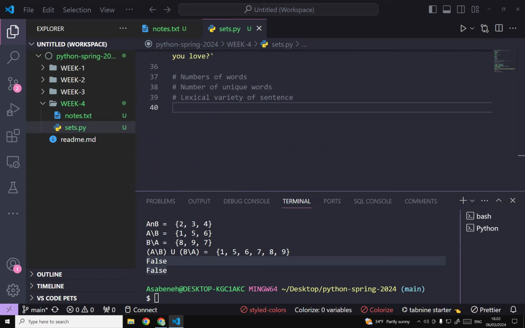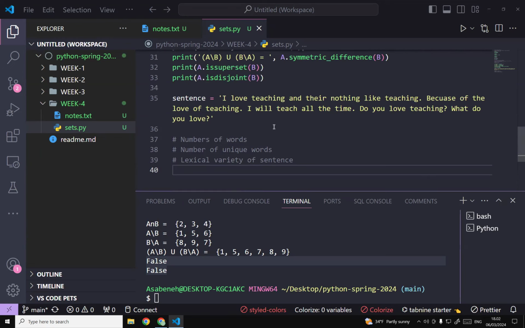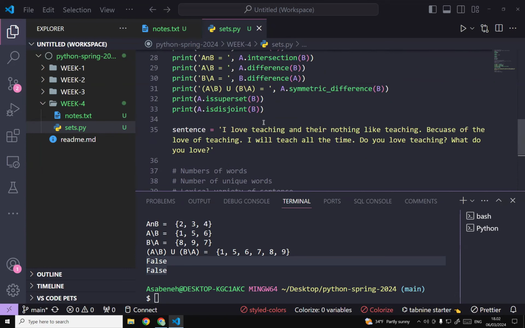Yes, I have a question. Sorry, before moving onwards, it's a bit of a dumb question, but I just want to make sure. In the terminal, it's written B without A. Why is it 8, 9, 7? Why is it not going from the lowest to the top? I'm just curious. What's the logic behind sets in the terminal, B without A?